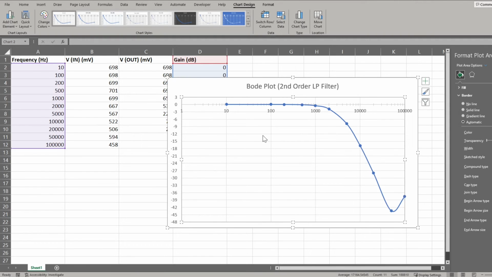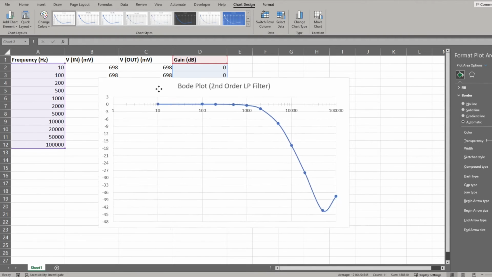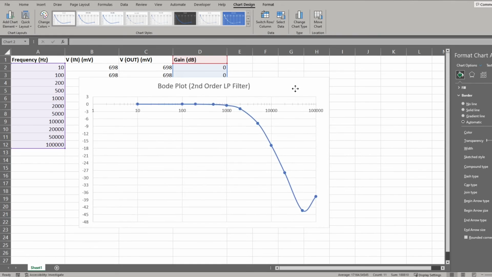So one of the things we spoke about in some of the simulations of the course materials that we run is that because this is a second order filter, its cutoff frequency is at -6 decibels. If it was a single order filter, it would be at -3. But because it's a second order filter, the cutoff frequency is defined at -6. And so all we need to do now is trace along the -6 decibels to where it meets the trace there.